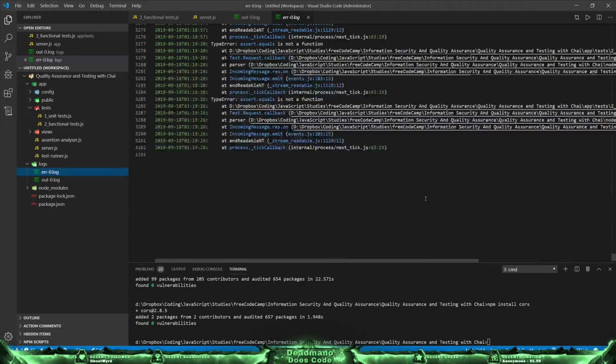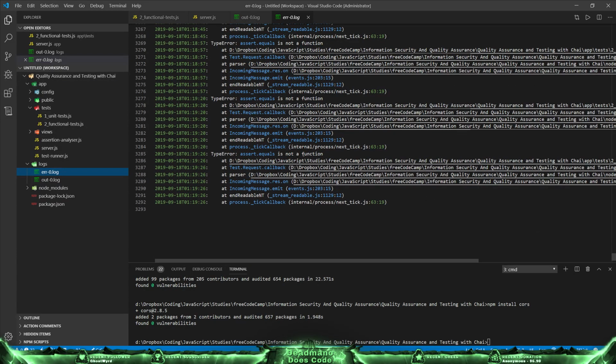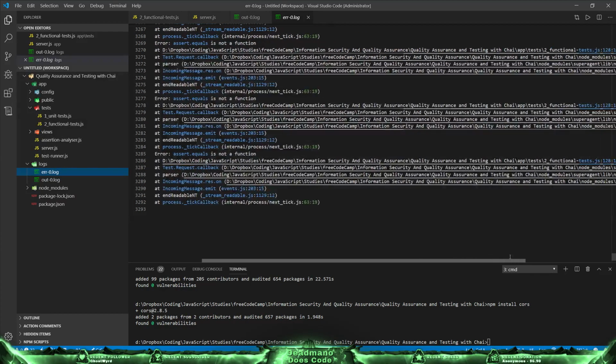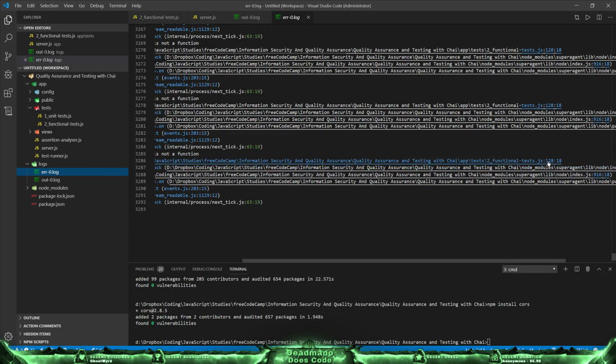All we get is an error, which is assert that equals is not a function. On line 28.